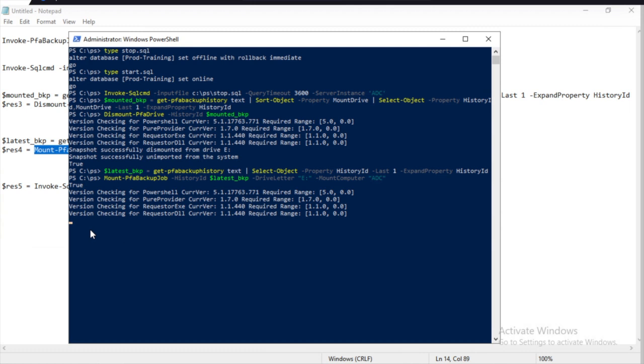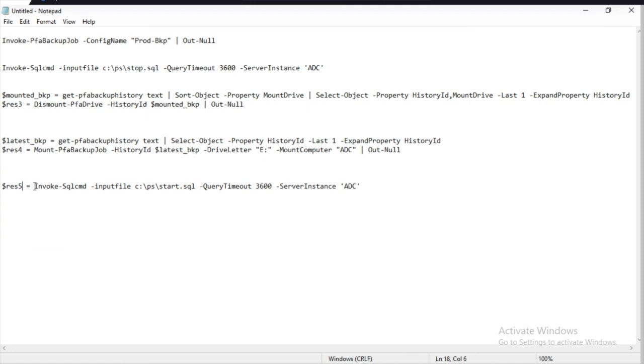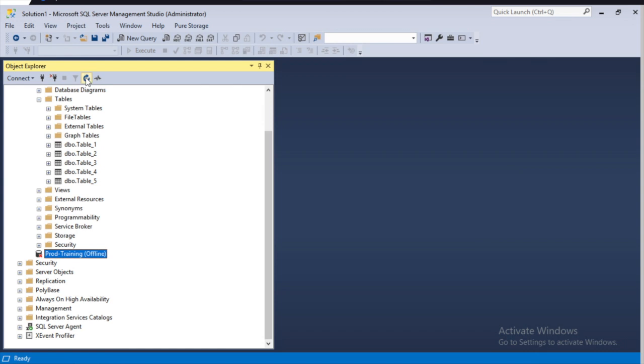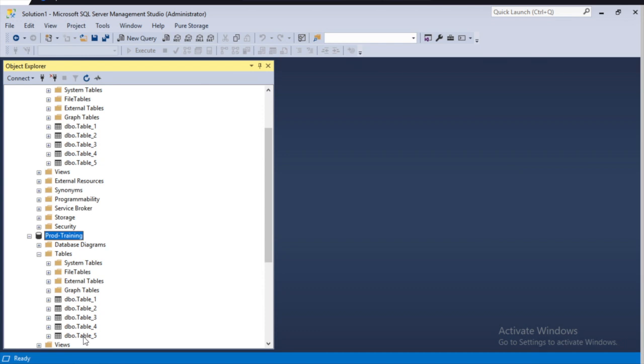but once it comes back successfully, the next thing I'll want to do is actually invoke this SQL command to restart that database. So I'll copy that, I'll go over here, I can see that it successfully completed. I hit Control V, I run that command to start the prod training. I come back over here, I do a refresh. I can see now that prod training is running. I come over here and expand this. I come over to the tables, and now I can actually see that table 5 is there.